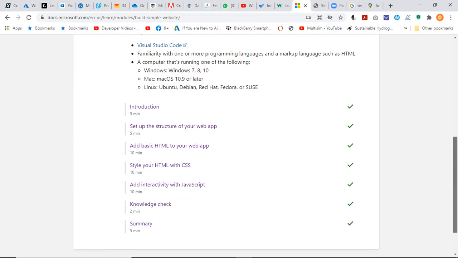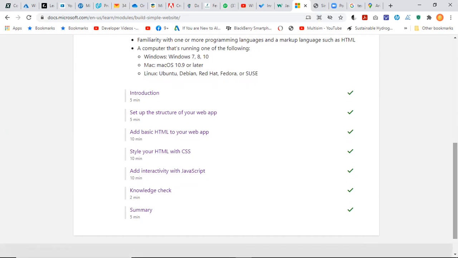The main objective of this particular session is for you to set up the structure of the app. In this case, the app has three pages to it: the index.html, a main.css, and an app.js file. You will actually see that as you go into the module. And then index.html.